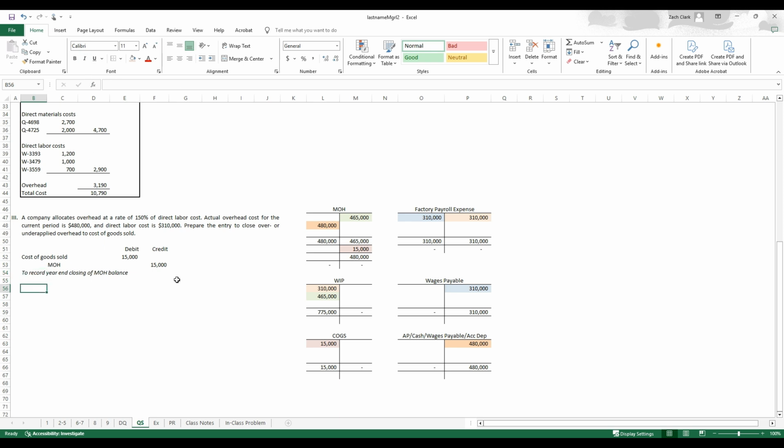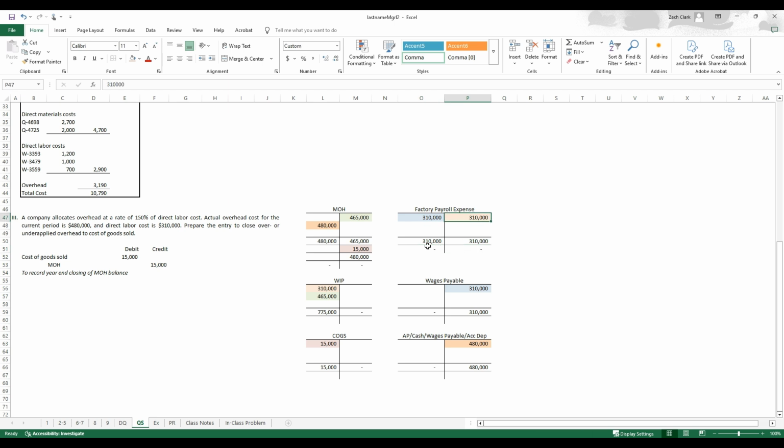And italicize. And yeah, that's the journal entry you want to get to through this whole process of understanding the flow of the cost, basically. So one more time, just real quick, just to make sense of everything. Remember, we had actual payments to start a factory payroll expense. Then we moved those payments by crediting the payroll expense account that goes to zero.